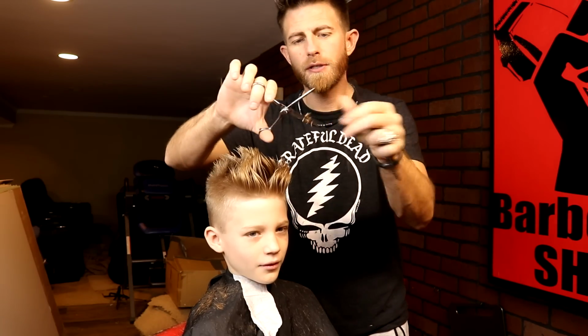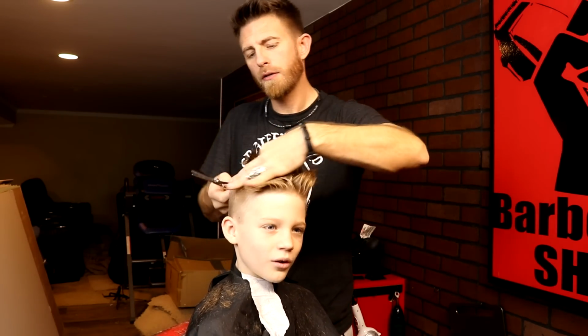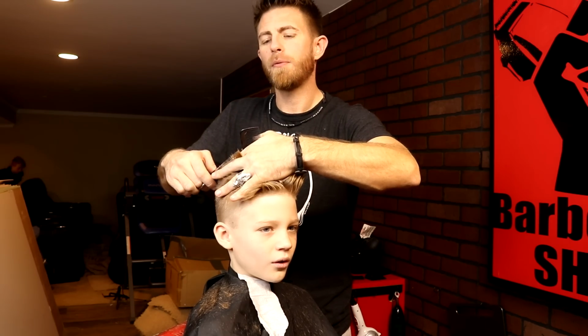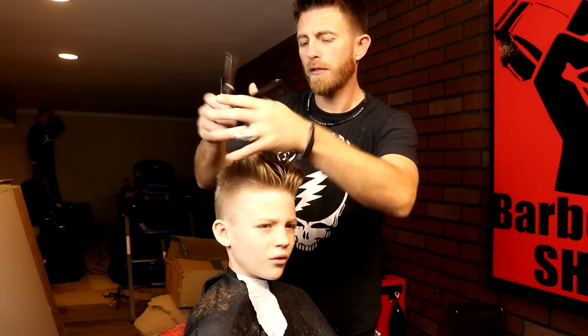I'm also going through my thinning shears now, and I'm going just for the last inch of the hair. I'm just going to hit it, move up a little bit, hit it again, and I'm taking out some of the thickness of the tips, the ends of the hair.